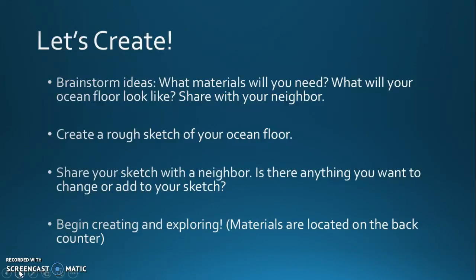Once you have some ideas, create a rough sketch of your ocean floor. After you have created your sketch, share this with a neighbor. Are there any changes or additions to your sketch that you want to make? If not, feel free to explore and begin creating your own ocean floor. Materials will be located on the back counter in the room.